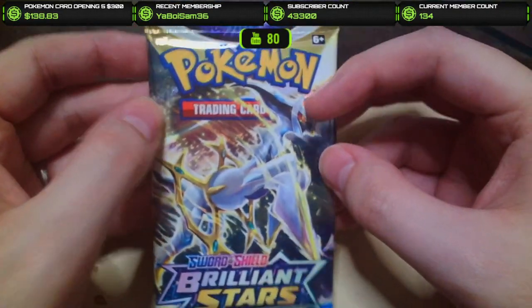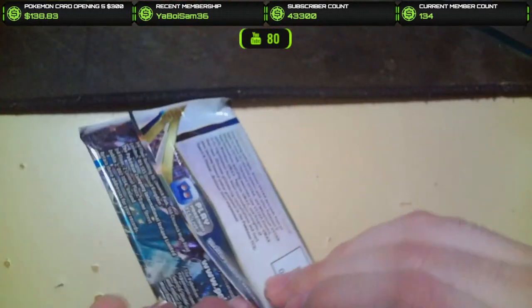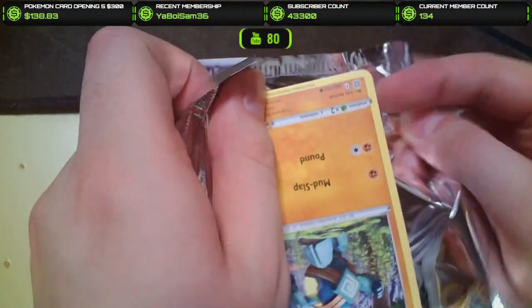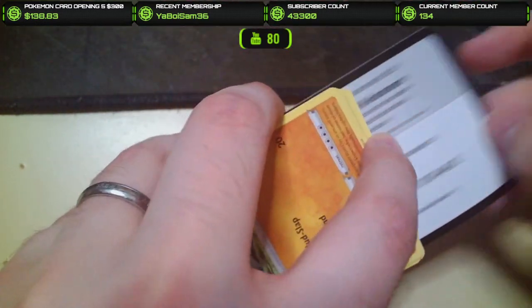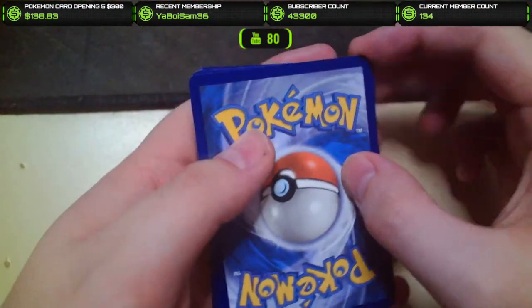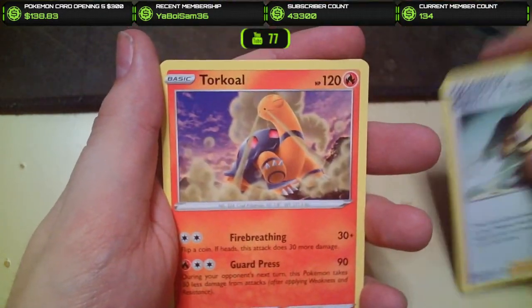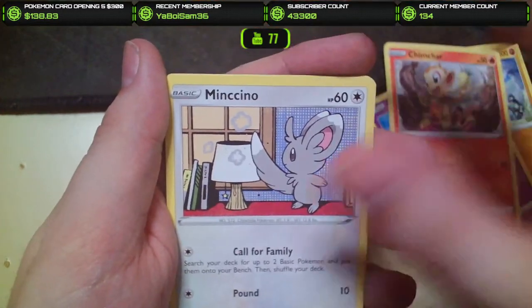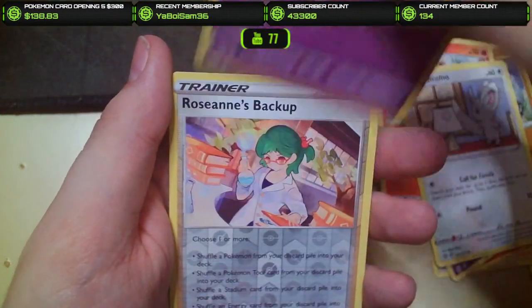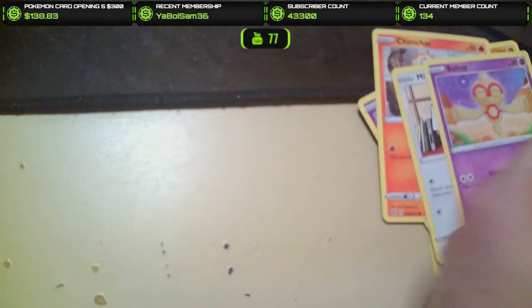There is the Arceus pack. Let's break into this one. I know, right? Impidimp. It's such a weird name for a card, isn't it? Or a weird name for a Pokemon. Little Impidimp or whatever it was. 1, 2, 3, 4. There's our fighting energy. Clang. Cynthia's Ambition. Torkoal. Gallade. Chimecho, Chimchar, Minccino, Baltoy, Roseanne's Backup reverse, and Clefable non-holo.